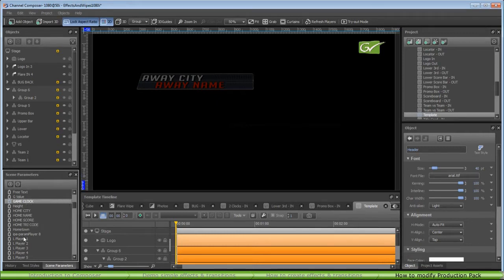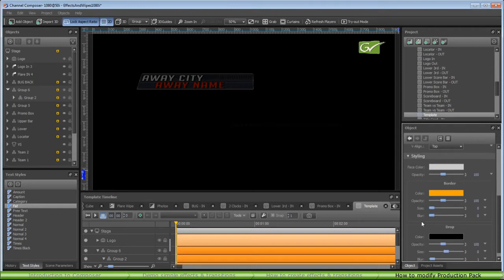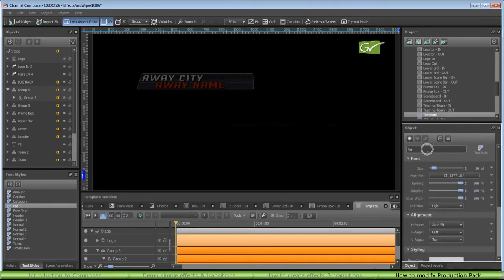Now what about this Text Styles tab I just mentioned? If I click on one of the styles, the Object Properties window over on the right of the screen here will show the settings for that style. And I can change all sorts of settings here, from the font, kerning, character width, to the alignment and the colour styling. Back at the top is where I can change the name of the style too. Over in the Text Styles window, at the top I can delete a style with the minus button, or I can create a new one with the plus button.